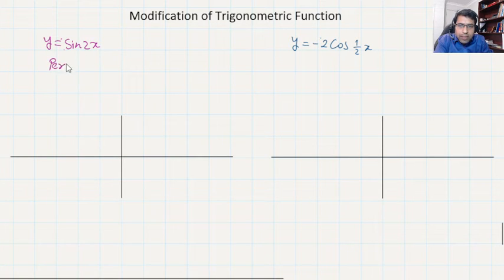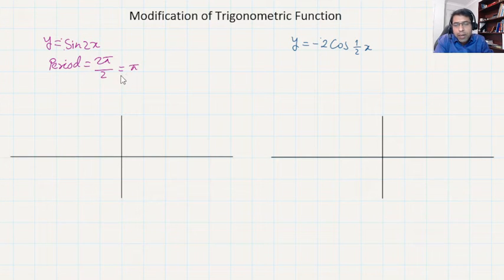You know that the period usually for sine x is twice pi, and we have to divide with that value b, which is 2 in this case. So the period will be pi. It means the complete circle will be completed in pi. If you make the graph now, our graph will have 4 equal segments, one for each quadrant, and the complete circle will be completed in pi, because pi is the period.